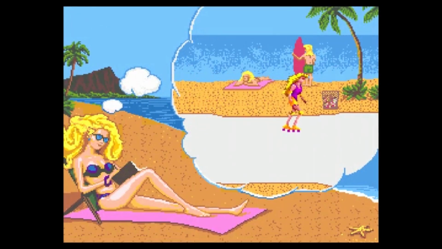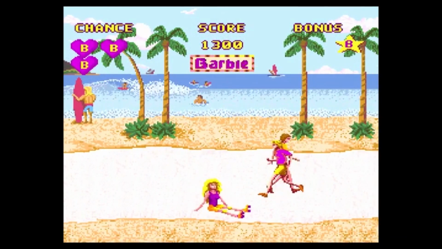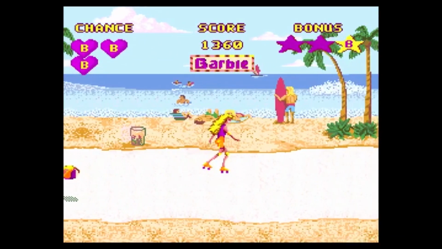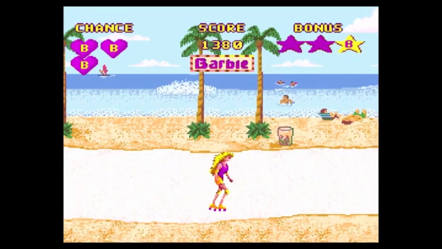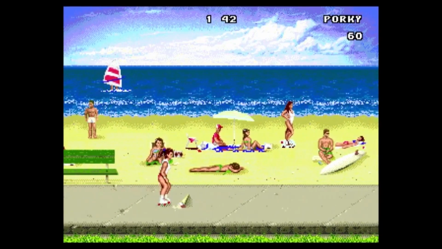Next up, Barbie is thinking about herself rollerblading on the beach. It's exactly the same thing as Dakar, but it's a different setting. Is all of this Barbie's imagination? Are we all Barbie's imagination? That's the important question to ask. Well, at least it controls better than the rollerblading in California Games on the Genesis.